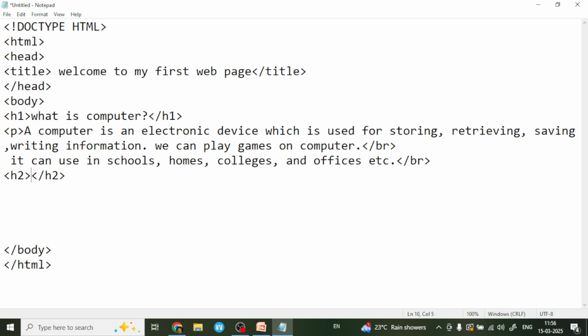In between h2 I will write features of computer. Here I am using the HR tag.